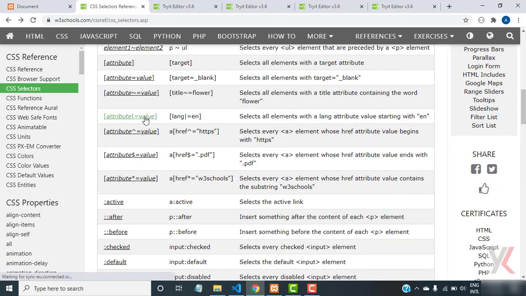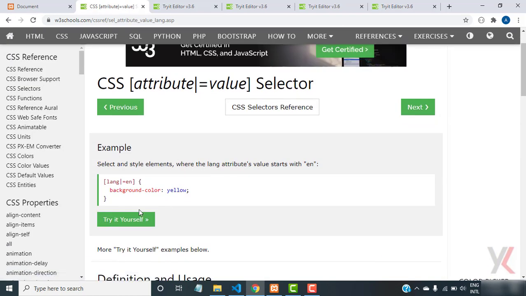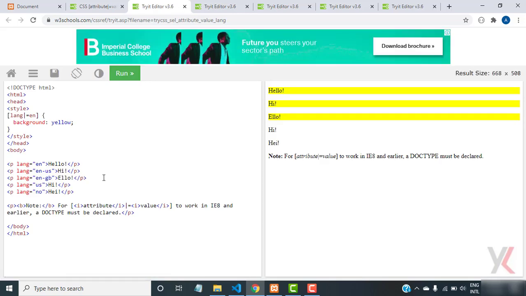Here you can also select by a language name, like lang equals en, so it will select all the en elements. This is not used much, only in rare cases.